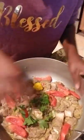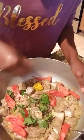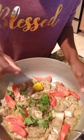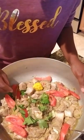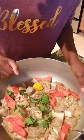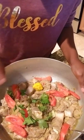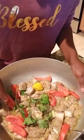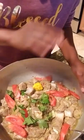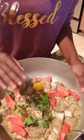Okay, and after the vapor water is inside your meat, taste your water to see if it still has the same flavor as before. If it doesn't, just add one more Maggie cube and that's it. Do not add salt. You do not add oil to this, because you're going to add the oil later on when you're cooking it, to caramelize your meat, so it can turn a nice color if you need it, because most of the time the meat already has its own natural oil. So you do not need to add normal oil to this, okay?